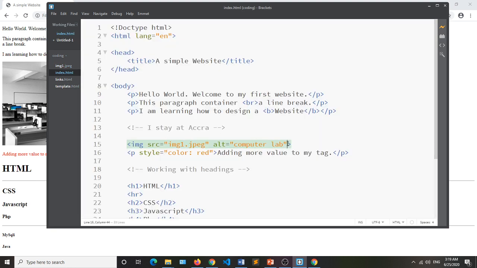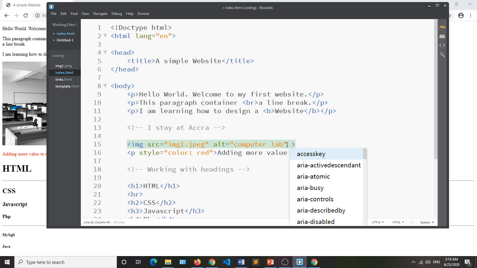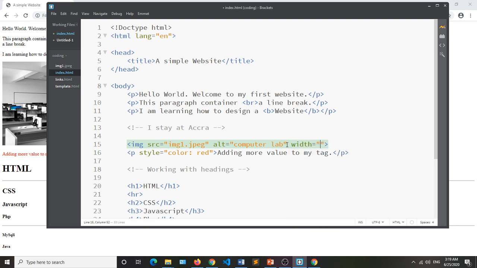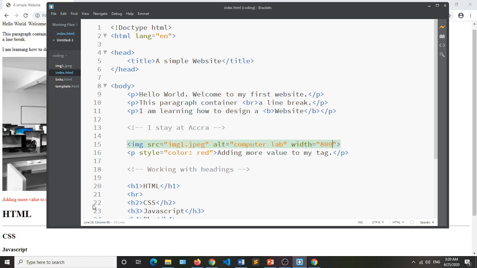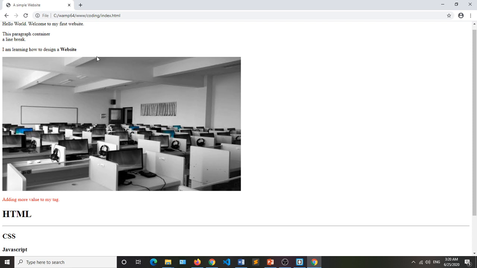The way we do this is we don't edit the image. If you are doing a professional website, you can let a graphic designer work on your images for you. But for simplicity or for adjustments, you can just specify the width inside the IMG tag. By default it's 500, so let's increase it to 800. By default it's in pixels, so the browser knows that 800 means 800 pixels. You don't need to add the pixels. Let's save, and you can see that the width of the image has increased.